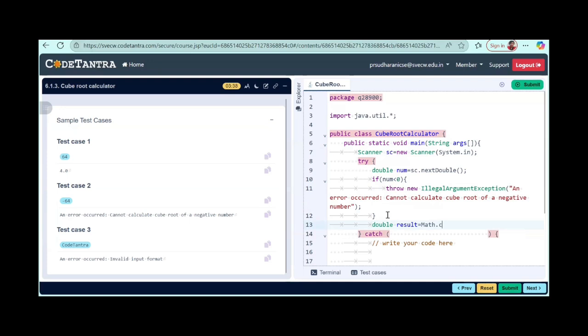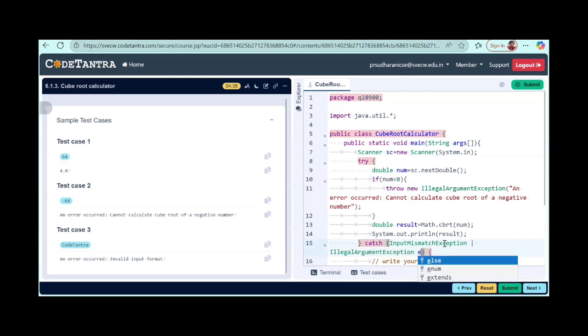There is a difference between multiple catch blocks and multi-catch. In the previous experiment, we have seen multiple catch blocks, where many different catch sections or blocks for each different exception type have been written. But here we are writing multi-catch, one catch section that can handle several exception types, and this is available from Java 7 and above. So instead of writing many catch blocks, you can combine multiple exceptions in a single catch using the pipe symbol. This reduces duplicate code when the handling logic is the same.